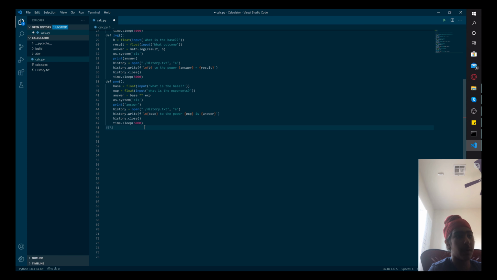I forgot what that symbol is called. If I wanted to do 5 to the power 3, I'd simply do double asterisk 3. So right here, when I did a double asterisk, I'm saying find base to the power exponent, and that's the answer. Then we have to clear the screen, print the answer, do the history stuff, which you already know about if you watched part 1, and then we wait for 5 seconds.